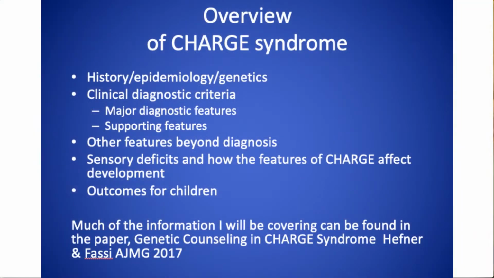Most of the information that I'm covering today can be found in the paper Genetic Counseling in CHARGE Syndrome by Hefner and Fossey in the December 2017 issue of the American Journal of Medical Genetics. That entire issue is devoted to CHARGE syndrome, and so there are lots of articles in there on many aspects of it. Summaries of all the articles and links to the articles themselves can be found at the CHARGE Syndrome Foundation website, which is chargesyndrome.org.